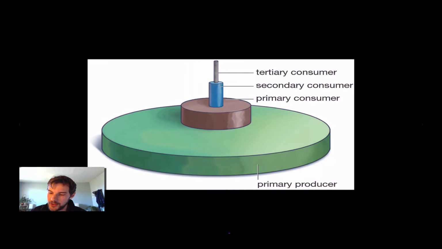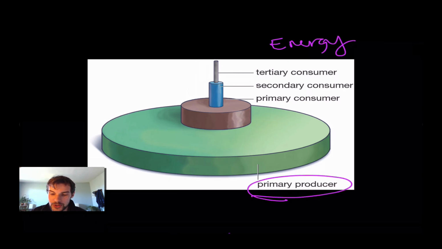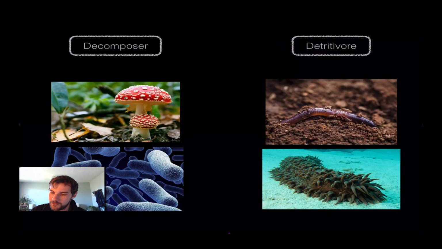And we can use a different graph to see that. If this is an energy graph, there's a lot in primary producers, but as we go up to each trophic level, it gets smaller and smaller. The tertiary consumers in this one only have a tiny amount of the energy left for them.